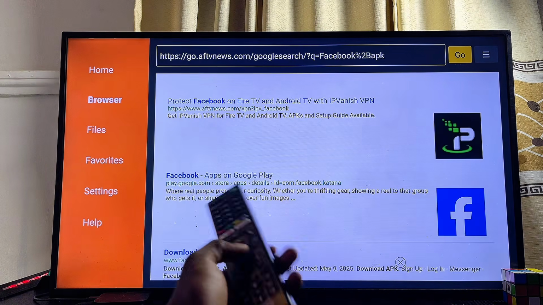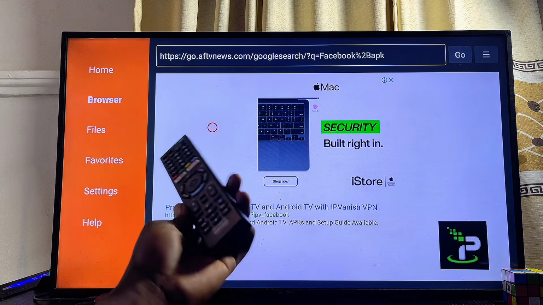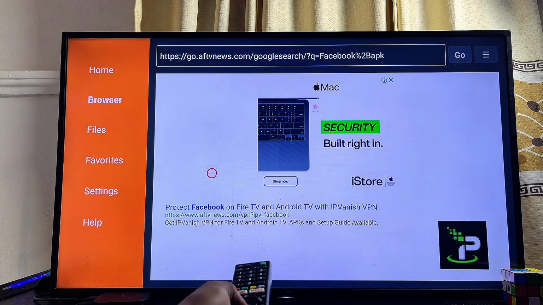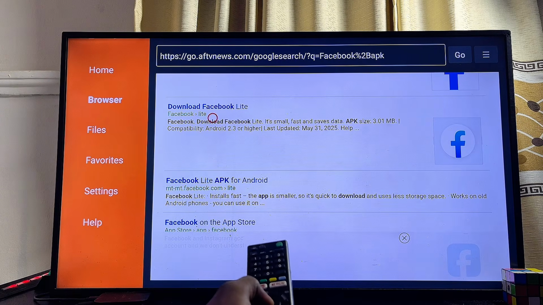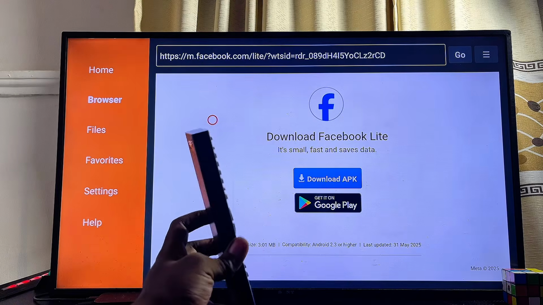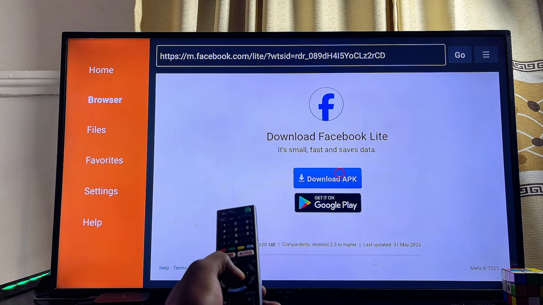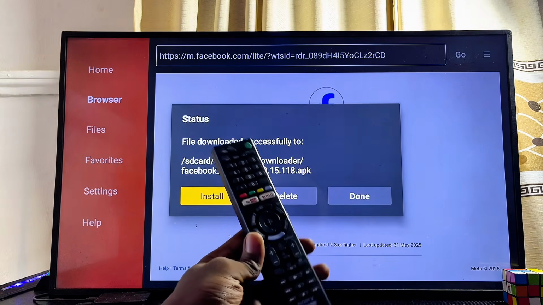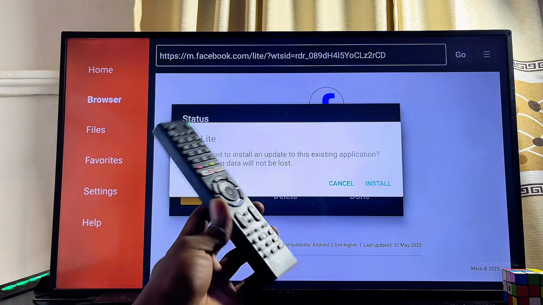And once it loads, you just want to scroll down and look for any of the reliable websites where you can actually get the app APK you want from this list of websites. So you just want to continuously scroll down. In my case, I'll go ahead and click on the official Facebook Lite website over here. You can click on any website you want, and once you click on it, just look for the download button and click on the download APK button from that specific website, and automatically the app you want from unknown sources will start downloading and installing itself into your Sony Bravia TV.